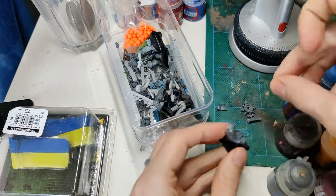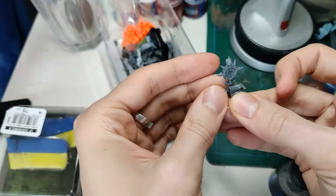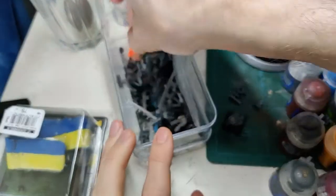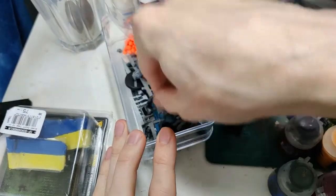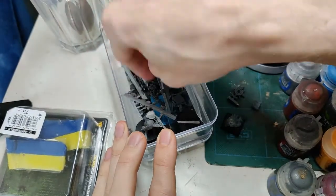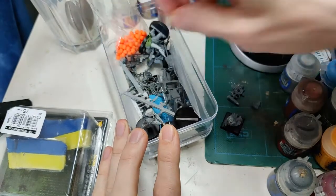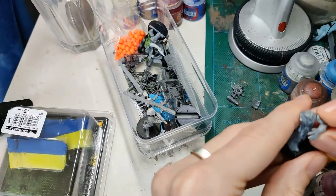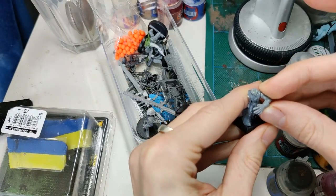I try not to think too much about rules and what you see is what you get, because my house rules will just make them backliners and say that they are what they are — I'm not going to be playing in tournaments with these boys. In general, when converting, don't hold back too much. There's nothing worse for creativity than trying to think about rules at the same time.